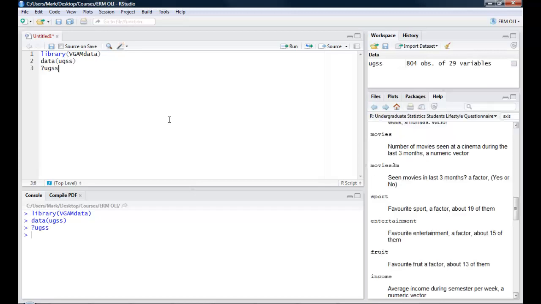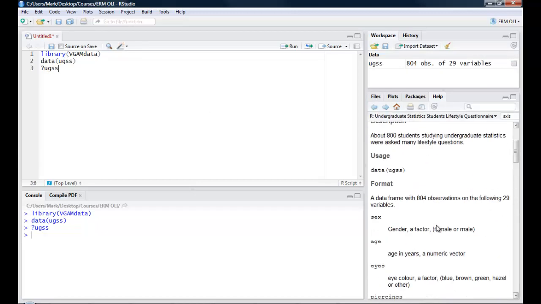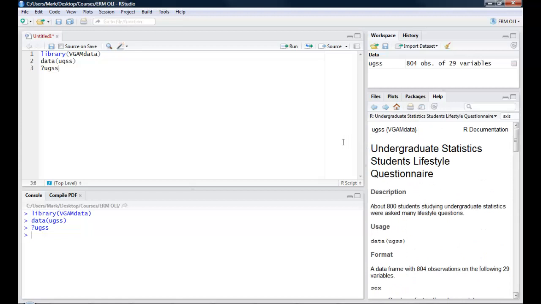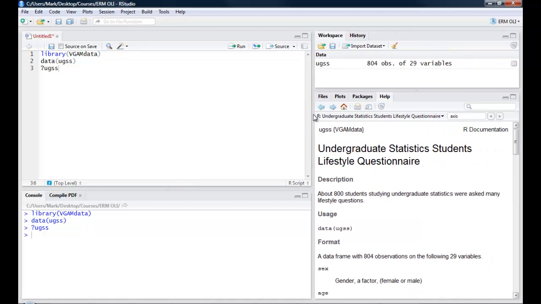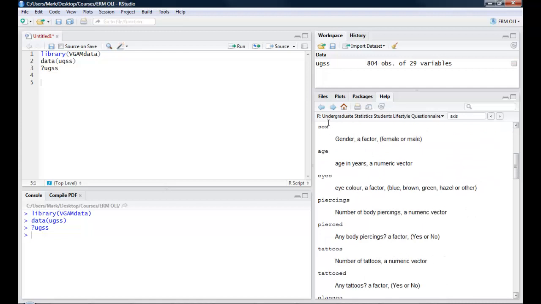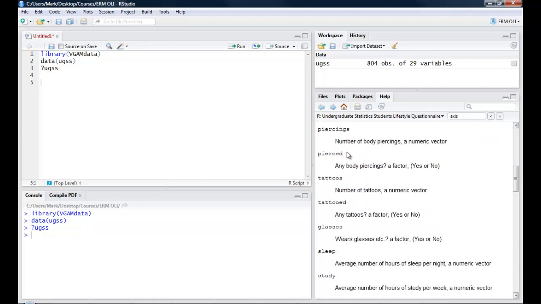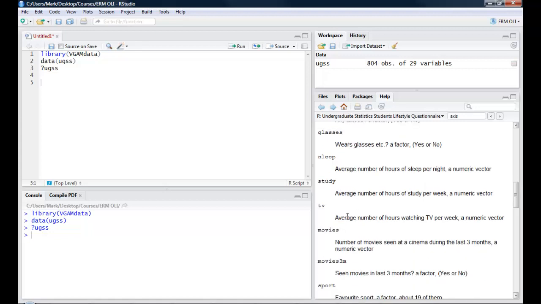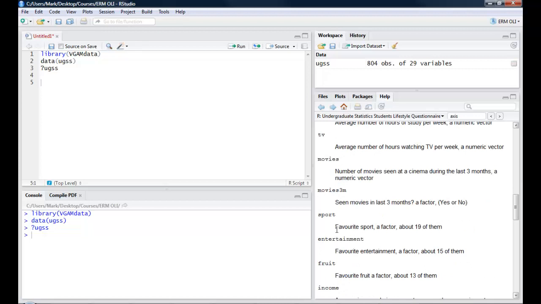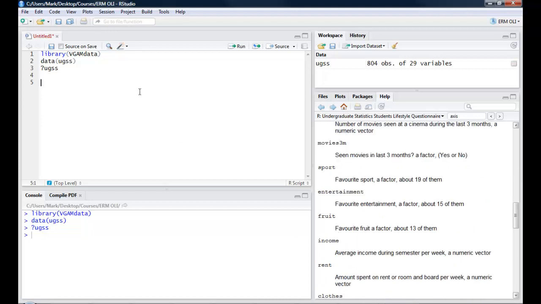If you check out the documentation, this dataset is really interesting. It carries information from a survey of undergraduate students on a ton of different variables. We've got information about gender, age, and then a bunch of cool things like whether they have piercings, if they have tattoos, how often they see movies, what sports they like, what their income is, what their rent is, etc. So this is a fun dataset to investigate.